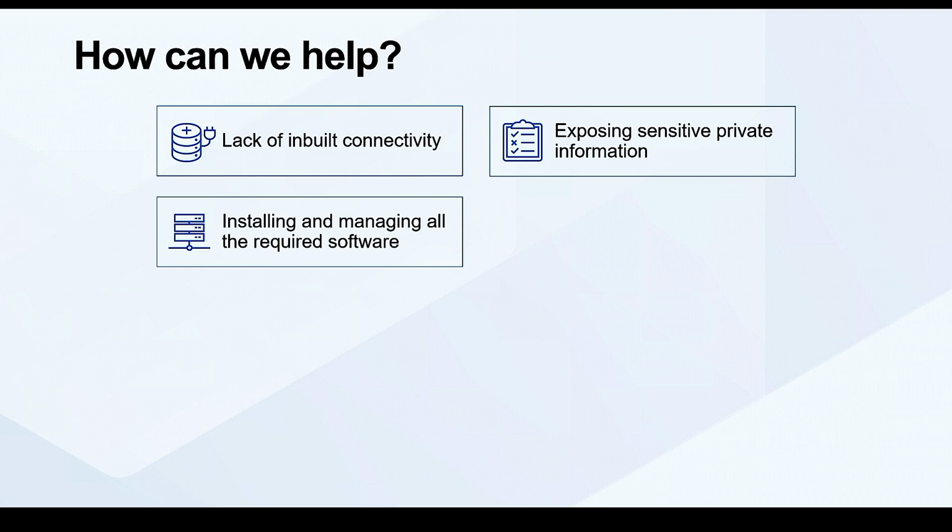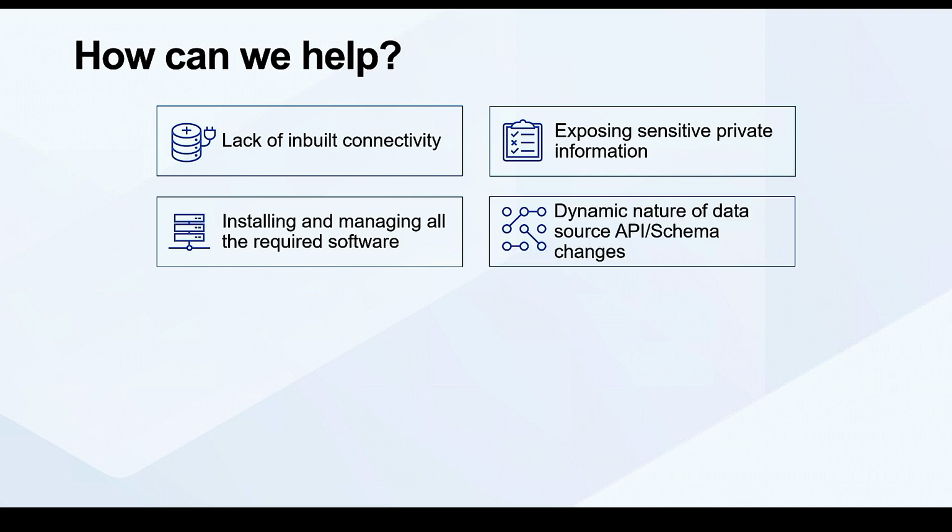Again, with our Hybrid Data Pipeline product, you can get widespread, multiple data source connectivity using a single ODBC or JDBC connector, right? That way you do not have to install and manage multiple connectivity solutions to get to all the data sources that you want to pull into your report. Just having a single connector to our product would help you solve that problem. Also, our Hybrid Data Pipeline product helps you define a fixed model exposed to your BI and analytics tool. That way, any change in the API or schema, right, you can stay protected.